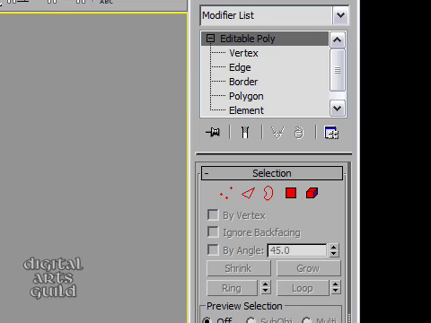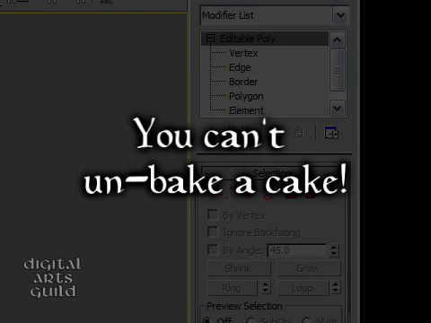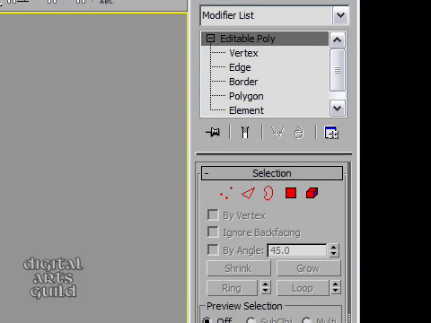It's been finalized and converted into something that we can adjust on a micro level, but we're not able to adjust as easily on the macro level. Collapsing the modifier stack is a destructive act, and you'll never be able to get those modifiers back, so it's very important that you save before you do so, as I have done here.